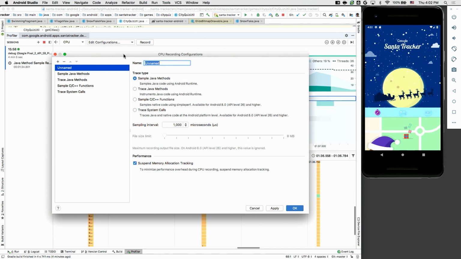For this sample Java method recording type, you can change the sampling interval. As with most sampling techniques, the more frequently you collect samples, the more likely the data will be representative. However, that will incur more overhead. So sometimes, depending on your use case, you may want to have several tries before you find the sweet spot.